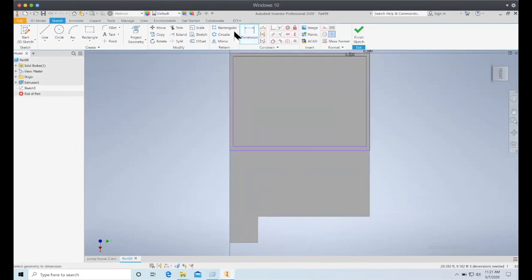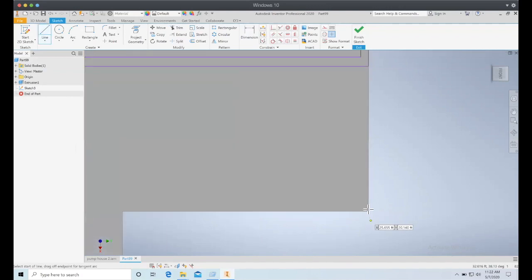And so I'm going to make another rectangle or line, actually, in this case. And I'm going to zoom in on my, oh, it's a little bit of lag there. All right, and it shows up green for the snap.